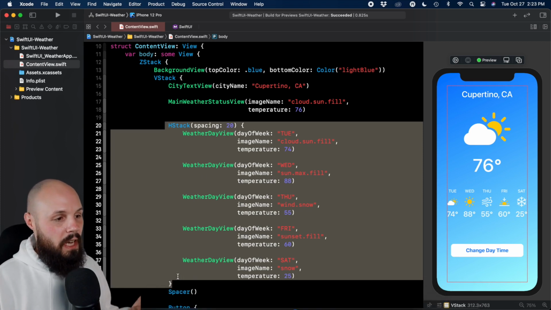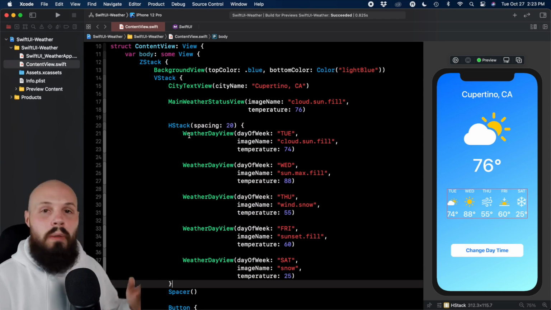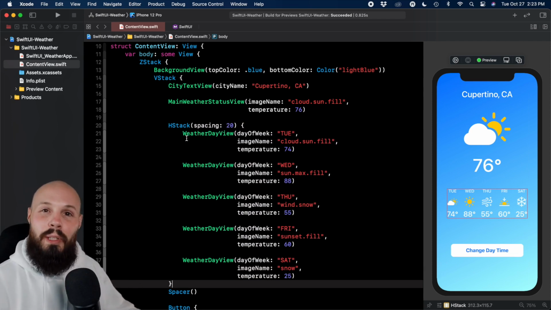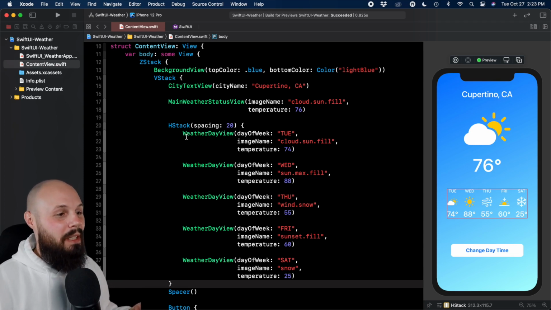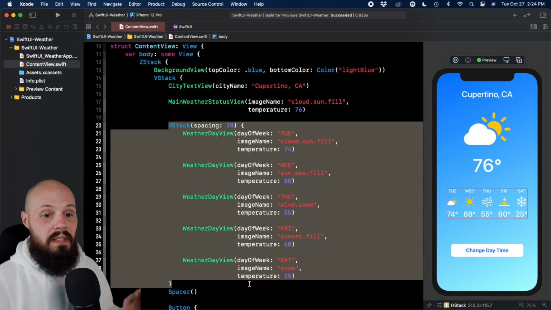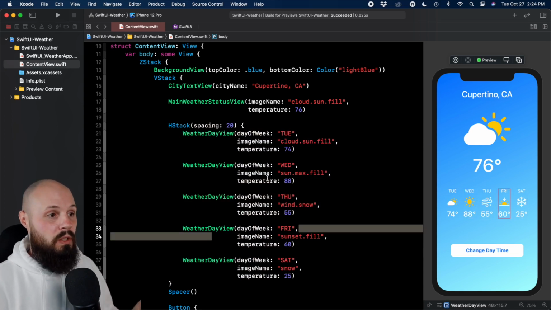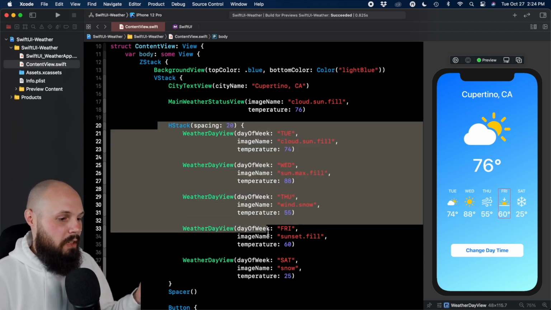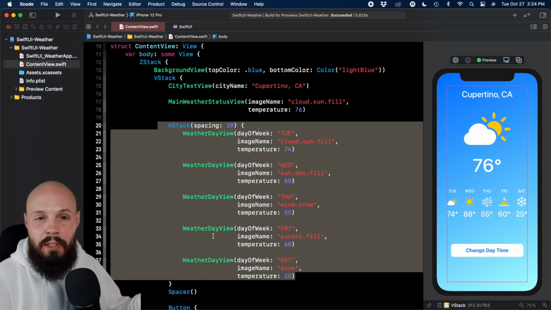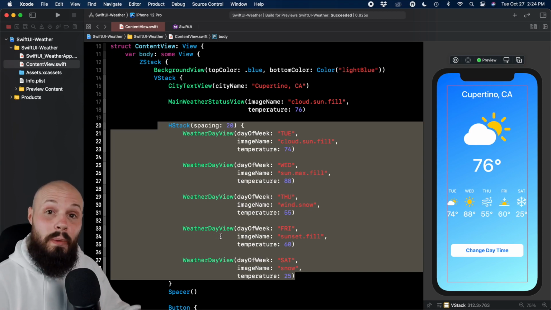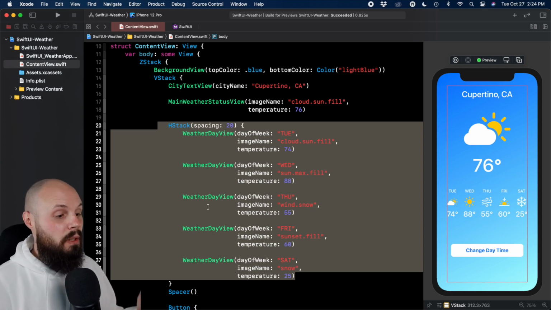I kind of think that leaving this HStack, if we didn't have an array with our data and passing an array, that's a totally different thing. If you're familiar with SwiftUI, you know what I'm talking about. But in this circumstance, I think this makes it very clear what this is on the UI, right? Because you have 5 weather day views. It's pretty straightforward what's going on here. Yes, it is an extra 10, 15 lines of code that you could refactor out. But again, getting down to 3 lines of code is not the goal. Making it easy to read and understand is the goal. So I'm going to leave that there.